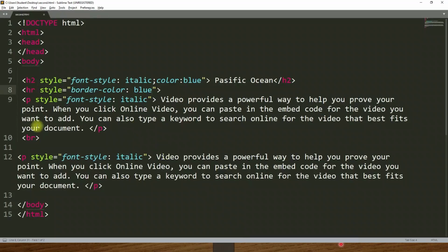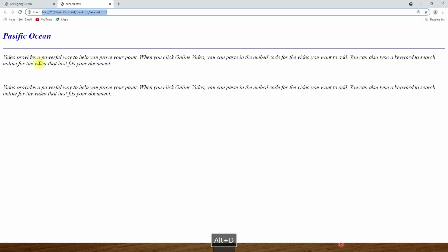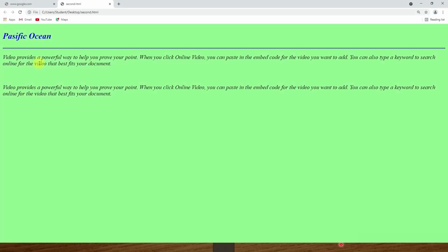Once again, I come to body part, I write BG color, and the color of it should be like what color do you like? Do you like green? No, green is not so beautiful. Let's make it, for example, light green. Let's see if we have light green color. Yes, light green.